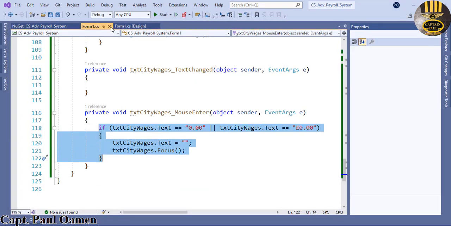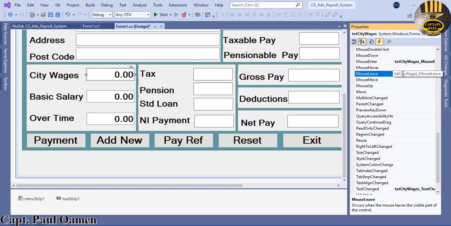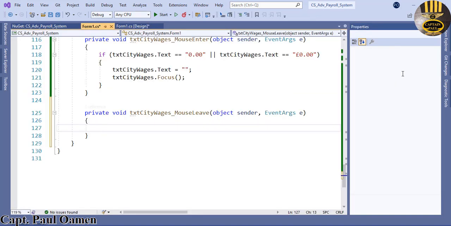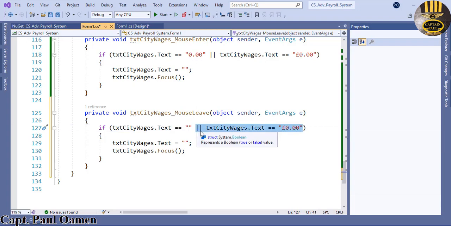So I'm going to copy this and let's select that. Come in here, that is mouse leave. Double click on mouse leave. Paste that in there. When mouse, if this one equals nothing, we want it to default back to, let's get rid of all of this. We want it to default back to 0.00 and get rid of this.